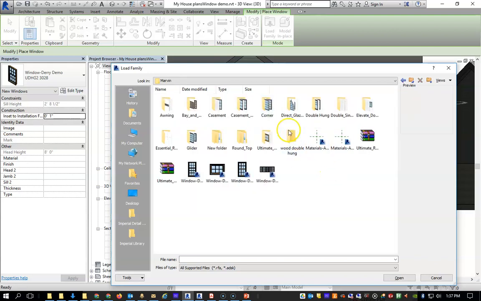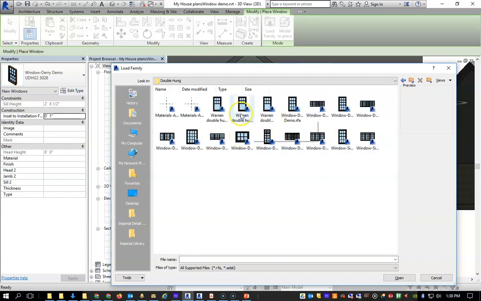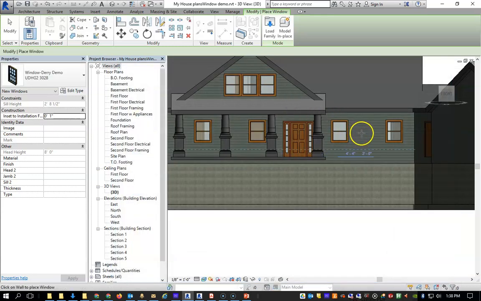I came in here and renamed one of the windows because when Melanie edited hers, it edited the whole family. It's pretty easy for us to go back to Marvin and load some more. So I made one that has my name on it. It says Derry Demo, and I'm going to pull this guy in and show you what this looks like.